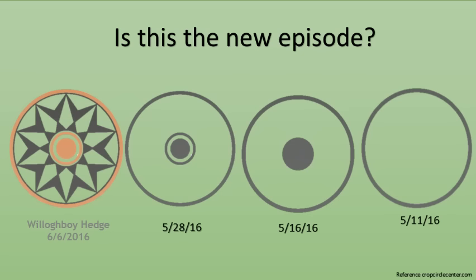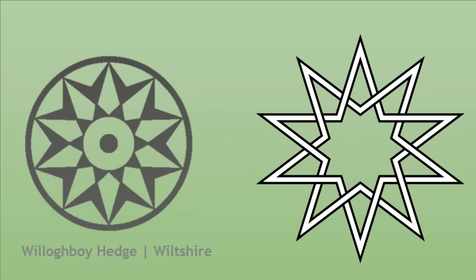And after the last crop circle's appearance on May 28th, I expected to get more details. Is the additional artwork in Silbury the answer? Or is it this one? Do you know what this symbol is? I think the easiest way is to call it a 10-point star with a double circle in the center. But if you look carefully, you will find the 10-point star is actually two interlaced hollow pentagrams, forming a quasi-arabesque pattern - in plain words, two stars over one another.